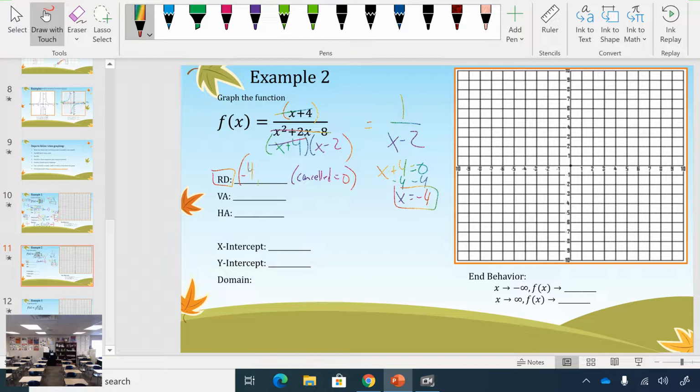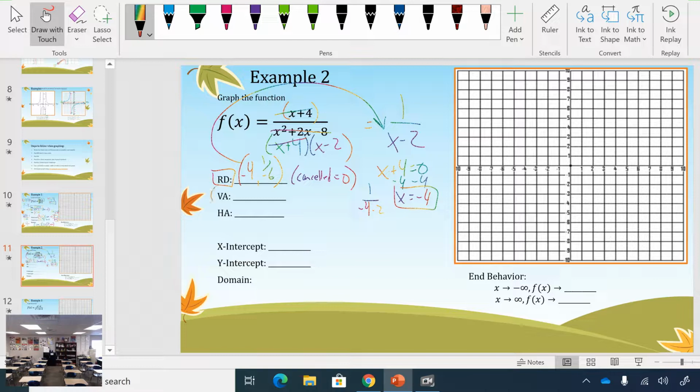So that means the first part of this is a -4. Then we substitute that in to our x's. In this case, we only have one of them. So then we would be left with a 1 over -4 minus 2. -4 minus 2 is -6. So this would be 1 over -6, or you could just say -1 over 6.